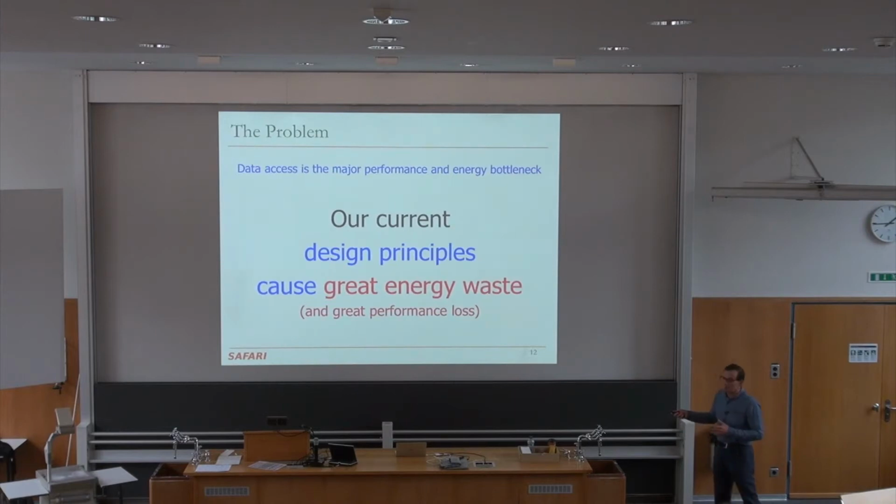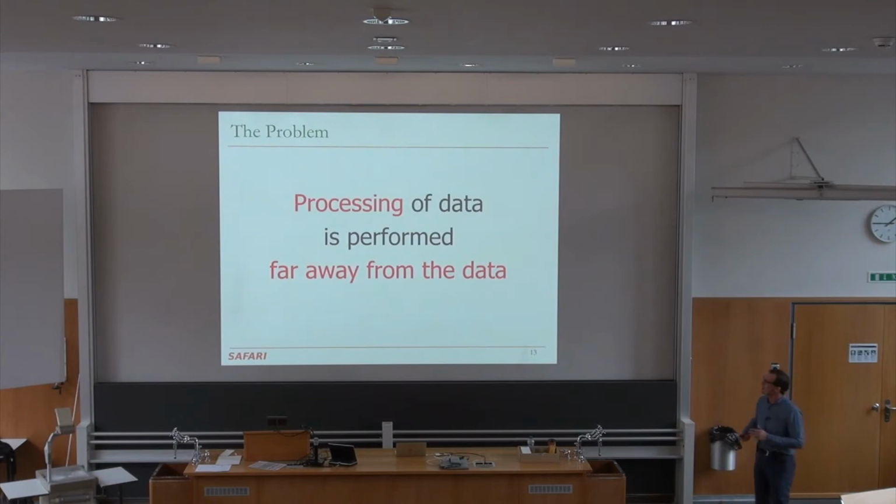So maybe we could tolerate the performance loss a little bit. But the techniques we add into the systems to tolerate the performance loss are causing even more energy waste because they're very sophisticated techniques. Massive amounts of multi-threading, for example. You need very large register files. We've discussed the GPUs earlier, right? You need huge register files to be able to tolerate things, and you need intelligent switching algorithms. So I think energy is even more fundamental to processing in memory than performance because maybe you can actually get rid of performance loss in some ways. So the real problem is that processing of data is performed far away from the data. And that's why we're having this energy waste as well as performance loss.